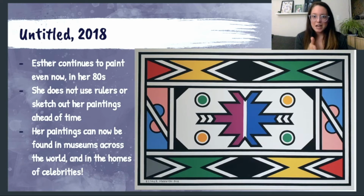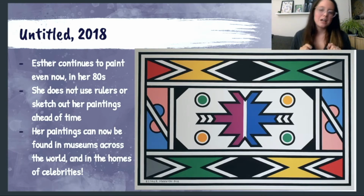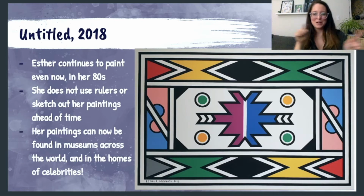Even though it's not the exact same colors on either side, you can see the same designs are repeated. So we've got red in the upper left-hand corner and the same red design in the bottom right-hand corner. Everything is the same if you put a line through the very middle of this painting, except one side in the center is pink, the other side is blue. And you've got those other colors that are swapping on either side, but it's still the same design on both sides of that imaginary line. What do you think about it? It's interesting to look at, huh?